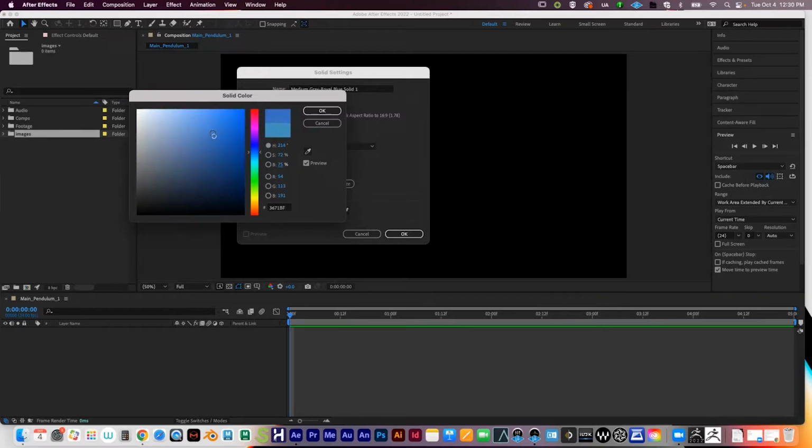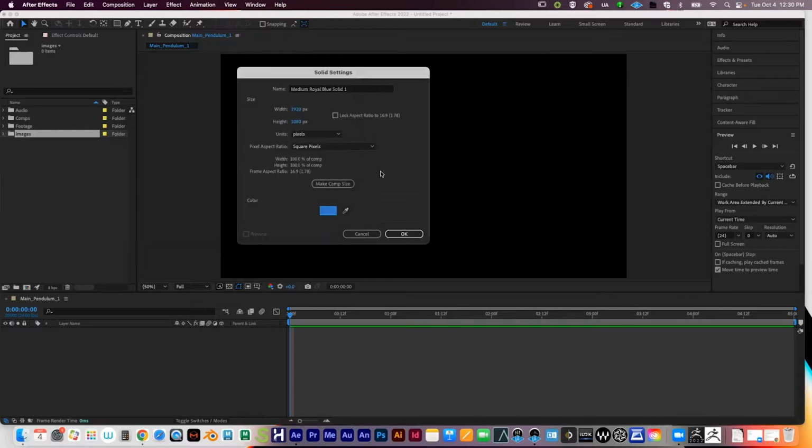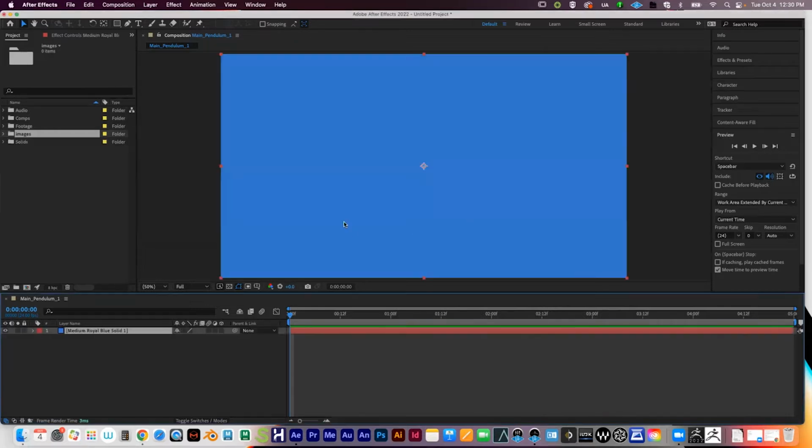Here I'm just going to set a blue, and I'm going to make it not fully saturated and not too bright, somewhere maybe around here. Sometimes the fully saturated colors can be great, but sometimes they can be a little bit much for the viewer to look at. So I'll press OK. When I press OK, it'll fill up my whole sequence with that color, and now I have a physical layer that is that background color.